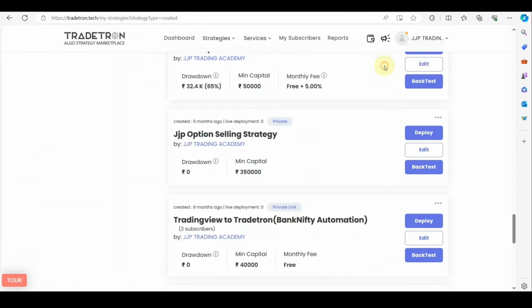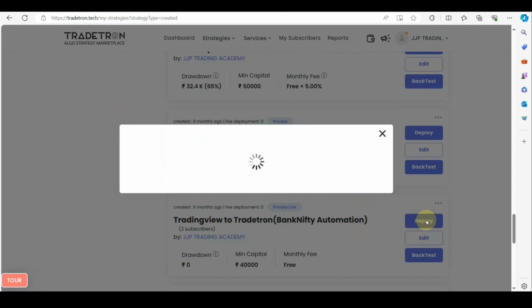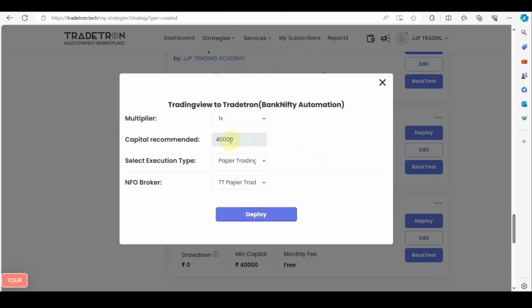Whatever demat you are connecting, after connecting the demat and creating the alert like this with the token, now you can click on the deploy button, and now you will have the option to deploy this strategy. You can also deploy through paper trade mode. Otherwise you can click on live auto and go for which demat you want to take trade. So you can select the demat here, and after that you can deploy.